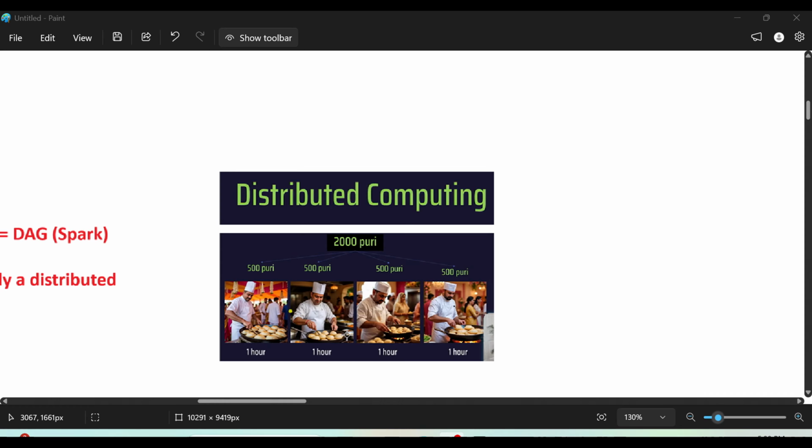So this is what distributed computing is. You can distribute your work across multiple workers, so you can get the same result within a short period of time.